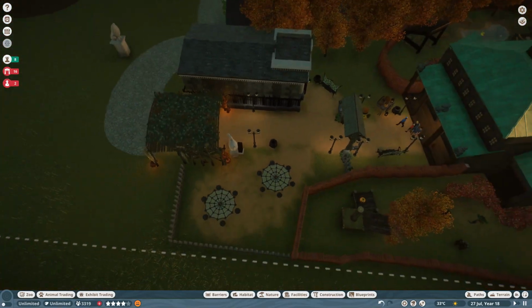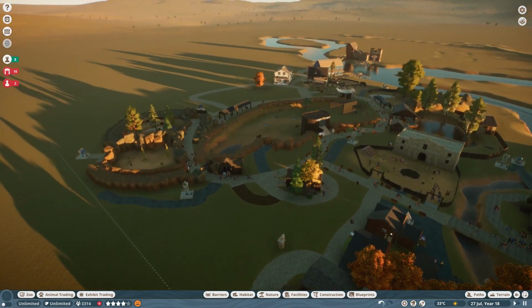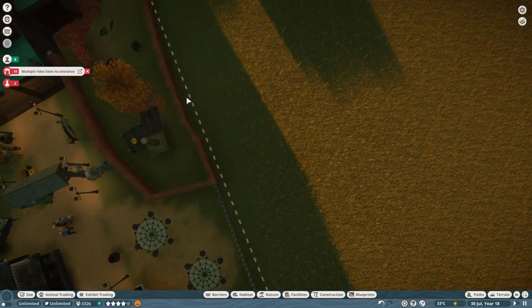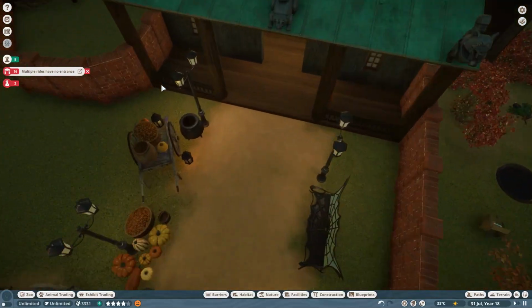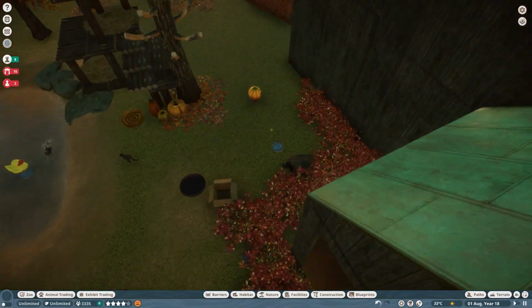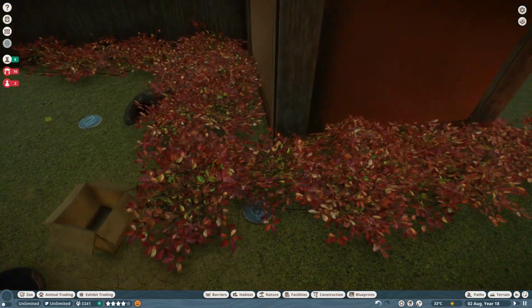And shortly after we finish this, we will be completed with the North American section very soon. There's only one exhibit left to go, and it's going to be a big one. It's going to be a dual animal exhibit. But yeah, I think I will call this here.